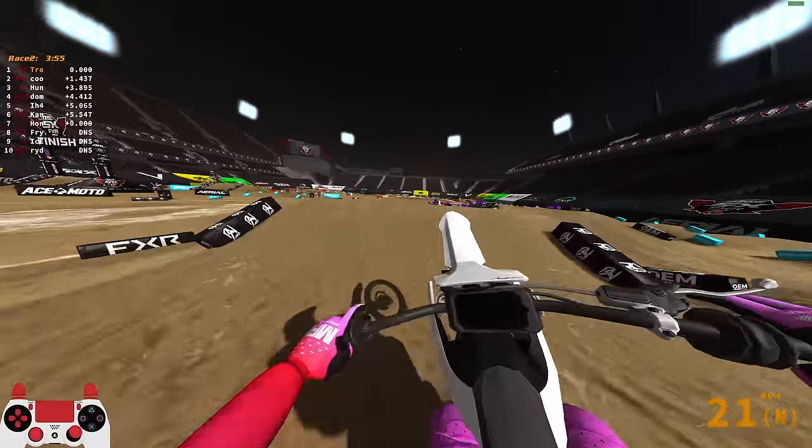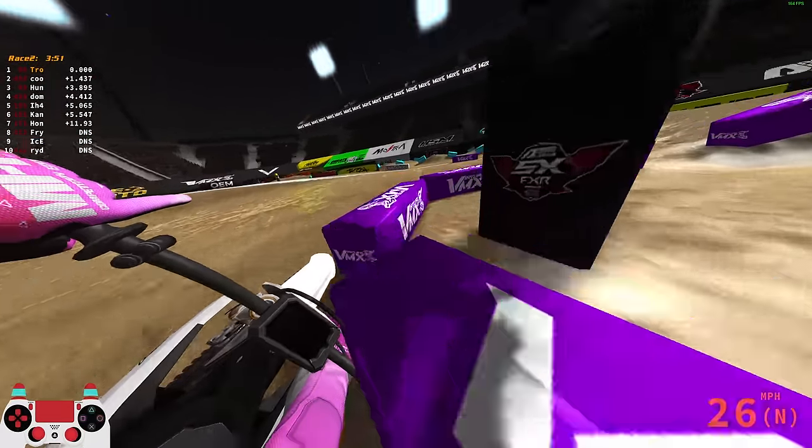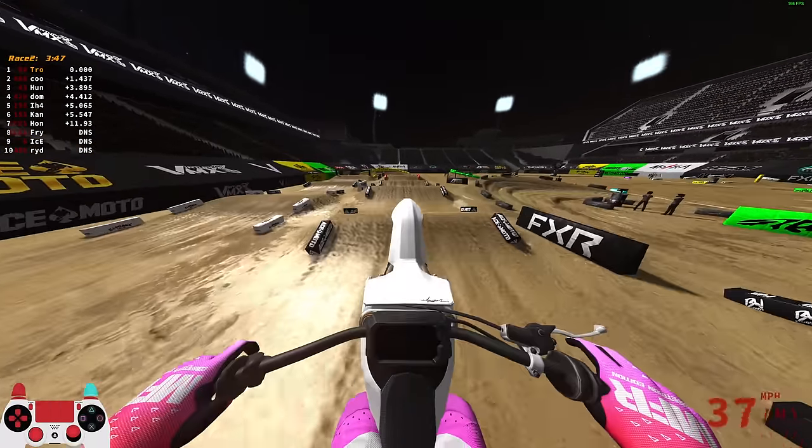This corner you can really power out of. Didn't stay very low on that. Problem is we've got some E-road on the track, so I'm losing the back end a little bit more than I was in testing.